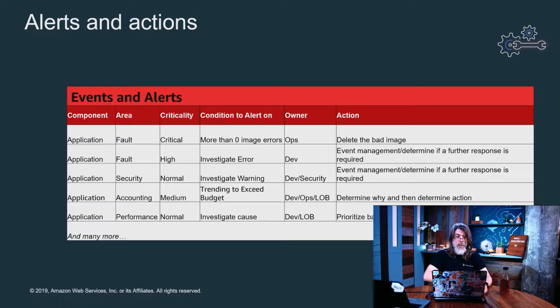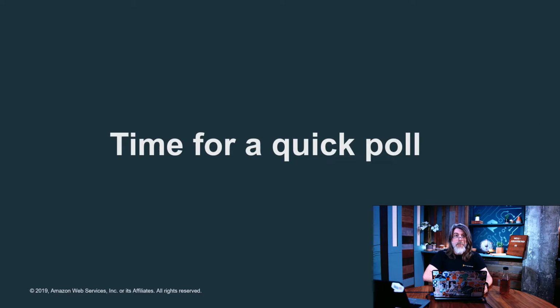All right, let's continue. Time for a quick poll. We have 3 questions this time. Can you trace your metrics back to a KPI and a business outcome? Yes, no, working on it. Do you know what good looks like? Yes, no, working on it. Or do you have a process for every alert that you generate? Yes, no, working on it.